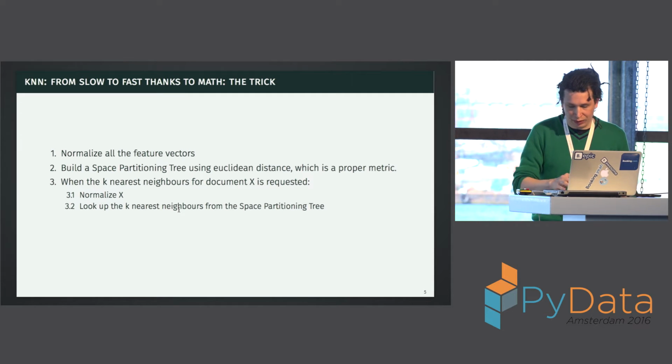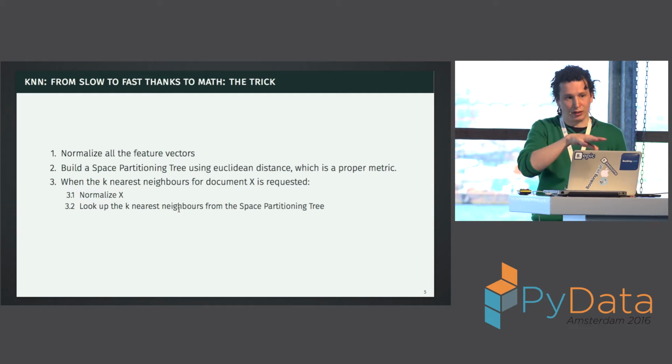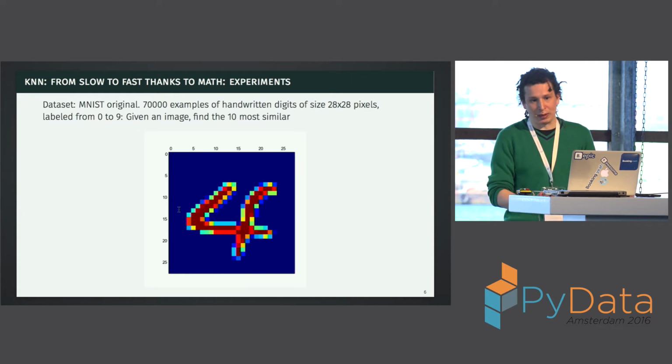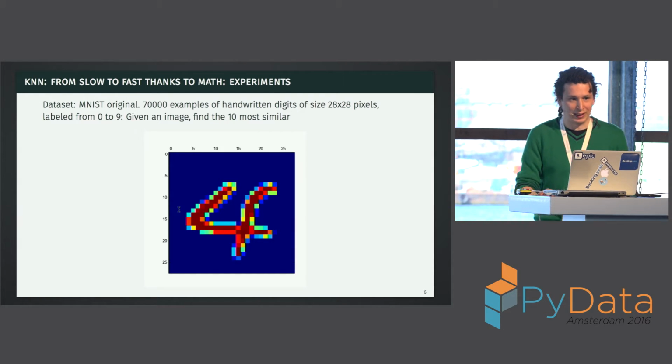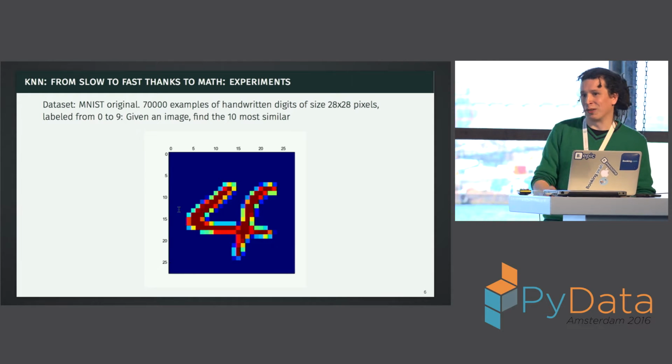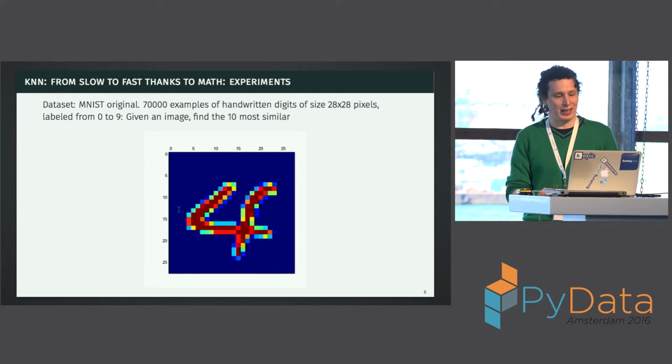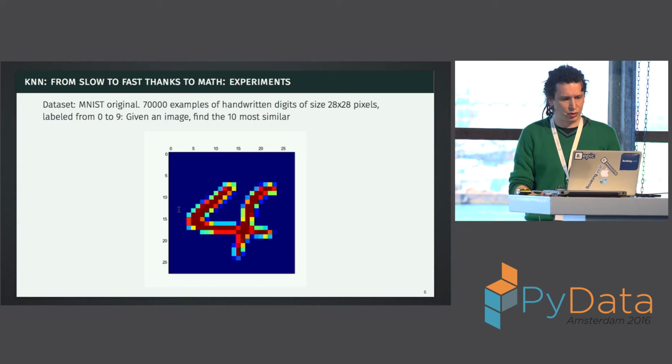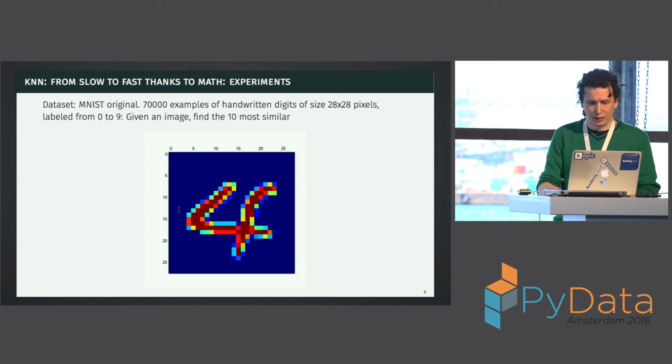I don't want you guys to be convinced by just all this math. So what I did is I wrote some code and ran some experiments. And this wouldn't be a machine learning talk without the MNIST dataset in one slide at least. For the ones that don't know, this dataset is just some handwritten digits, 70,000 pictures, 28 by 28 pixels, and the pixels go from 0 to 255. So this is a 4.